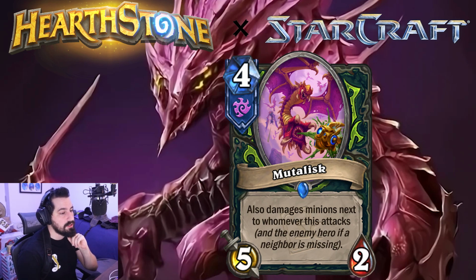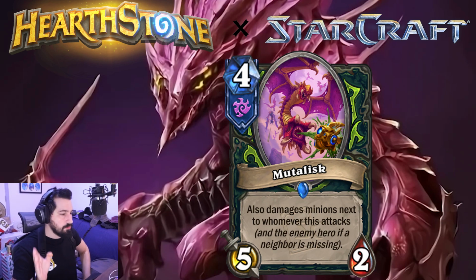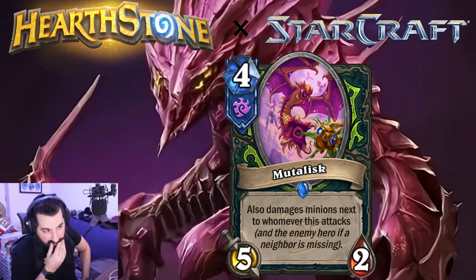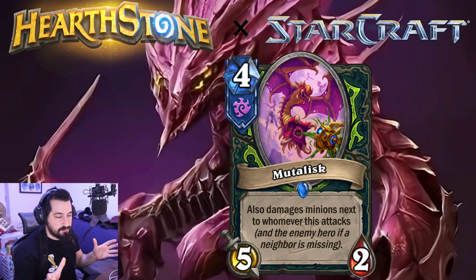Same mana cost as the first minion we had covered, which sometimes can make things awkward. It also damages the minions next to whomever it attacks, and the enemy hero if a neighbor is missing. I think that text about the enemy hero if a neighbor is missing is really, really key here, because this is absolutely going to get Rush. So most of the time it's going to be a 4 mana 6/2. You know it's going to trade into something, and then it'll also hit face for 6, as long as there are not 3 minions. And if it hits 3 minions for 6/2 at 4, that's really insane too, because you're clearing probably 3 minions for 1. But yeah, Mutalisk seems absolutely insane.